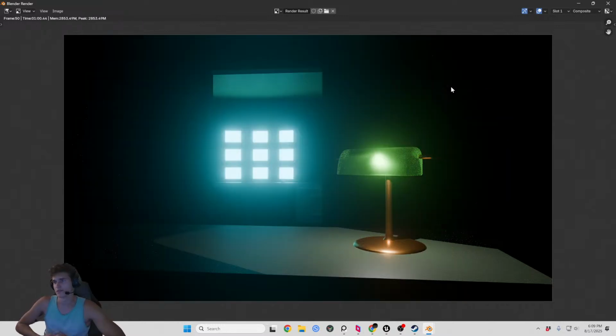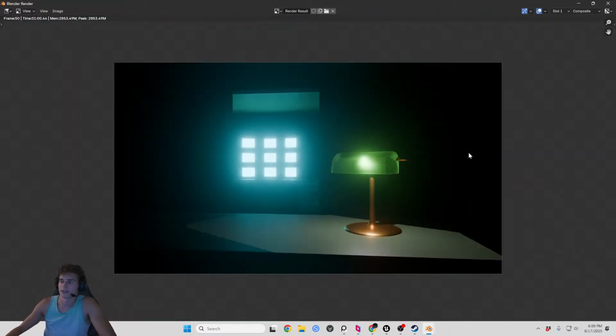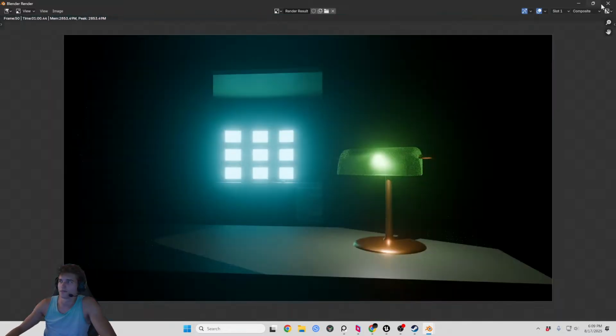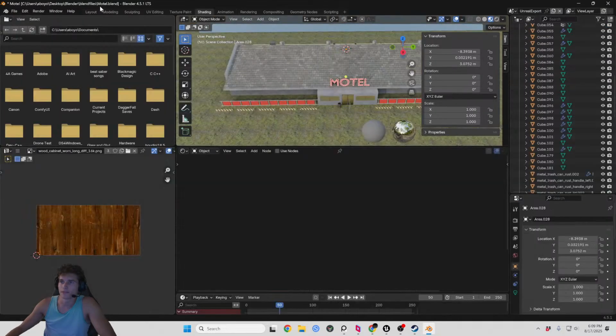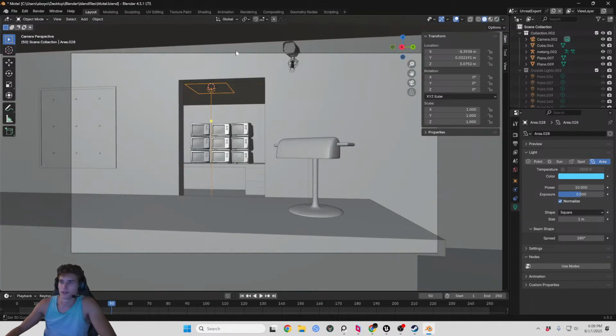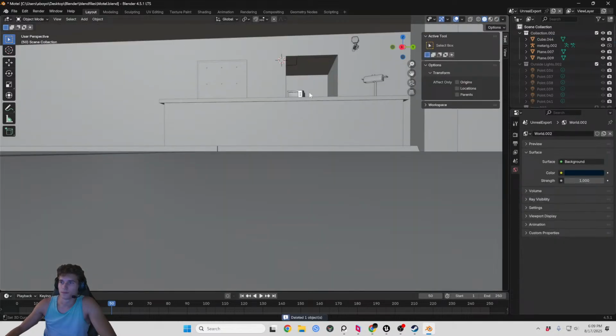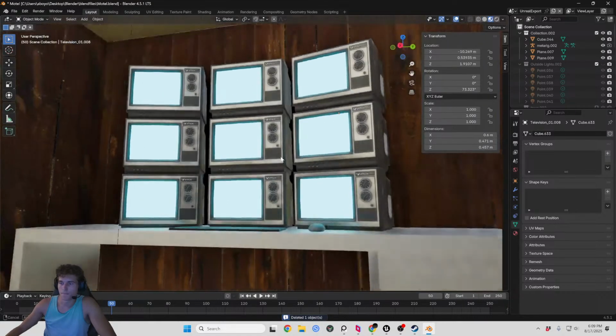The bloom kind of saves it. I don't know, it kind of looks like trash. Oh man. Pretty cool.